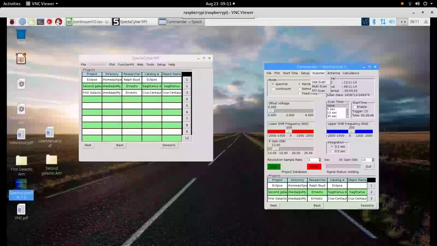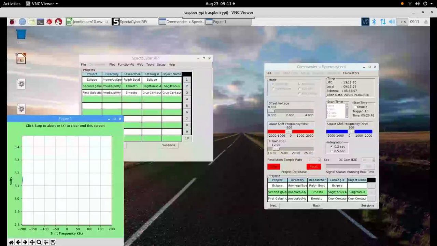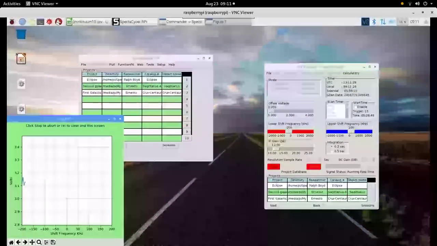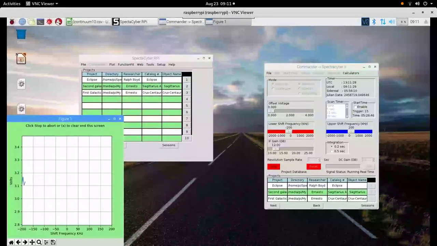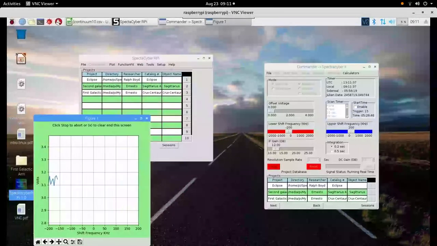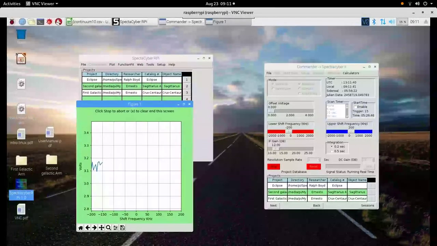So the first thing to do is to do something that gives you good feedback. We're going to just use the scanner and use a live scan. Now, the nice thing about the live scanner here is that you will actually see the curve being displayed live. If we wanted to run in the background, however, we would have clicked on the scan button here, which has now gone red, and that would run in the background, but you will not see a curve. That's used for project modes, and it has its uses that you'll find later on to be very good.